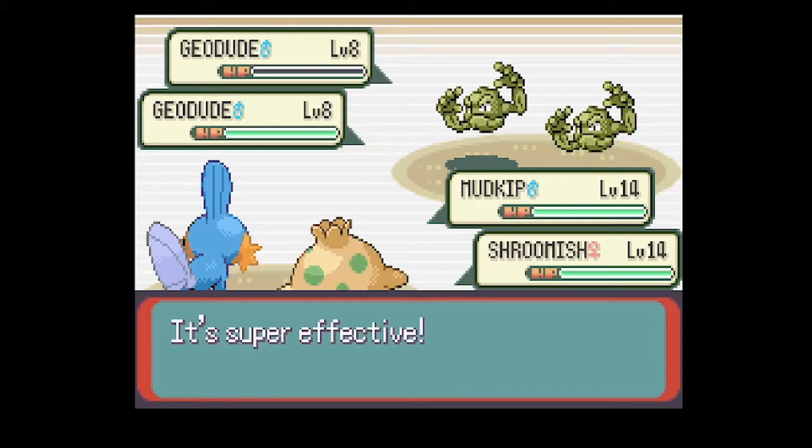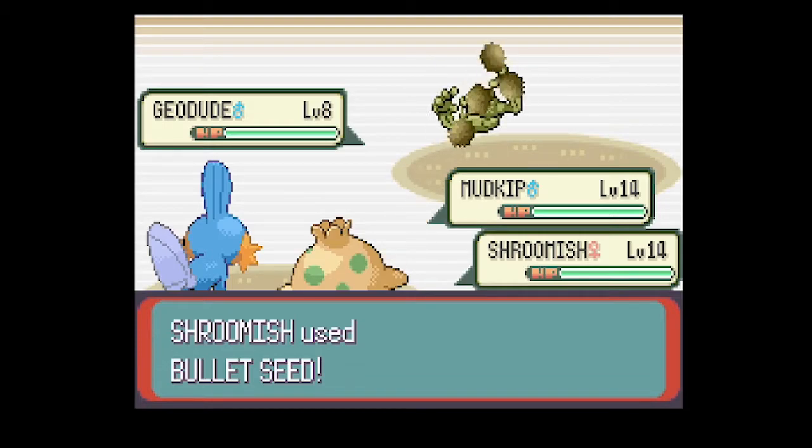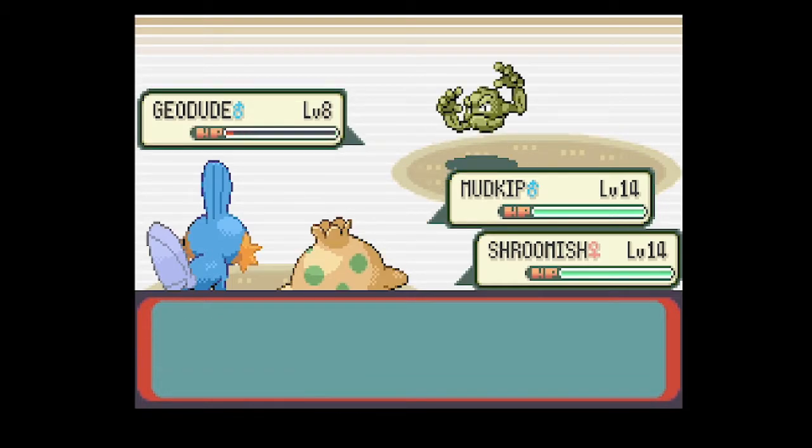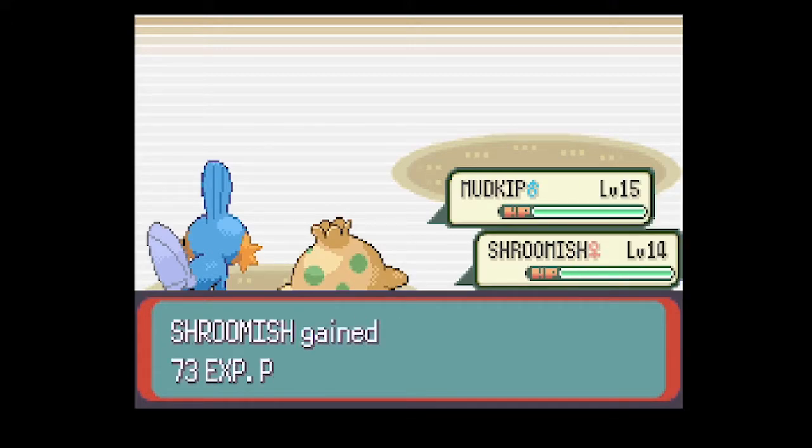So anyway, we're just gonna use Water Gun and Bullet Seed and do it. And yeah, both of these are gonna get good experience. And there you go. So yeah, we beat all the gym trainers. Mudkip's level 15, which is very good. Bide, I don't really like that move, so I'm gonna get rid of it.